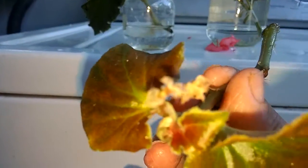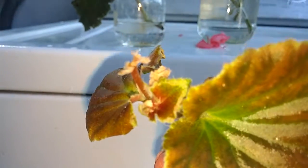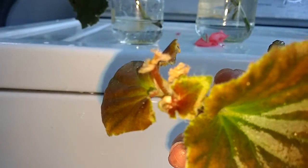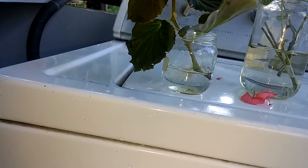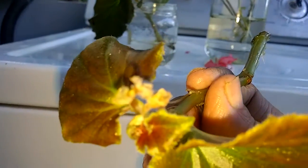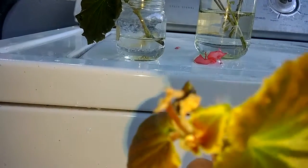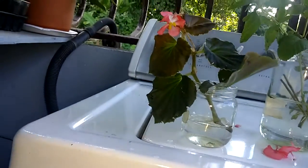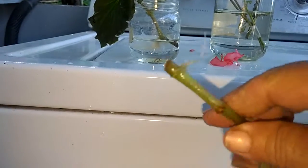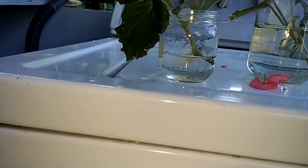But as you can see, right there in the middle where I got my finger, it's growing. I thought it was a little flower coming out, but it's not. It's growing. Now as it grows, it's going to be giving more flowers. Sometimes they get a little strained. This one is small, it wasn't as big as this one. But right now it's giving leaves also. So I'm going to see if I could get this.